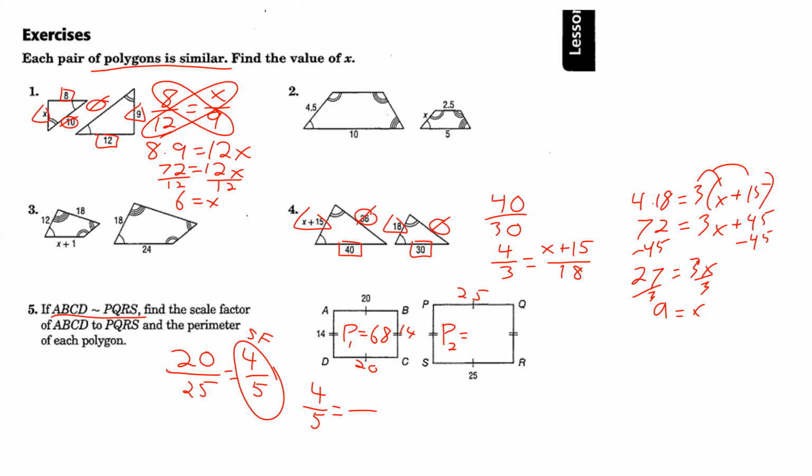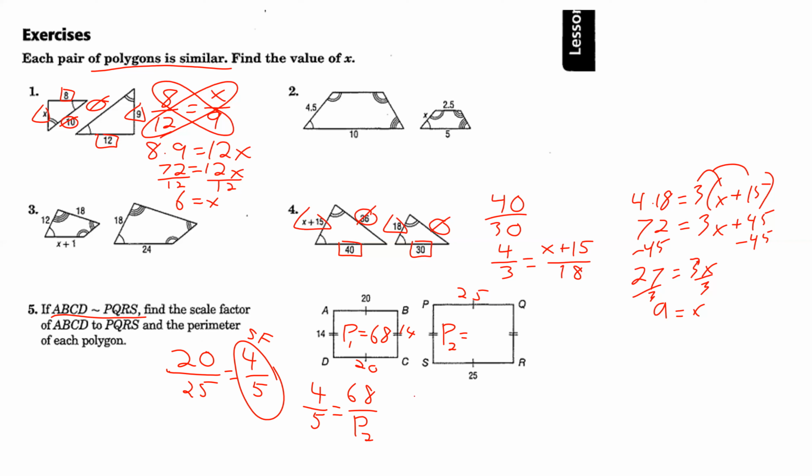Small figure. Even though this is a big number, a very common mistake on this sort of problem is, all right, that's a much bigger number, throw on the bottom of the bottom number. No. Again, you got to keep in mind, which one did they come from? The 4 and the 5 here, this is from the smaller figure. So the 68 is from the smaller figure, it also goes on top. We should be getting a bigger number for the second perimeter, right? So that must be the one that's on bottom. Now it's same as the other problems, cross multiply and solve.